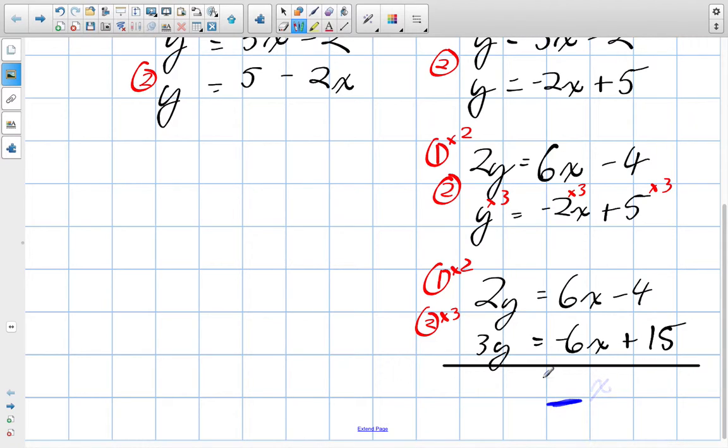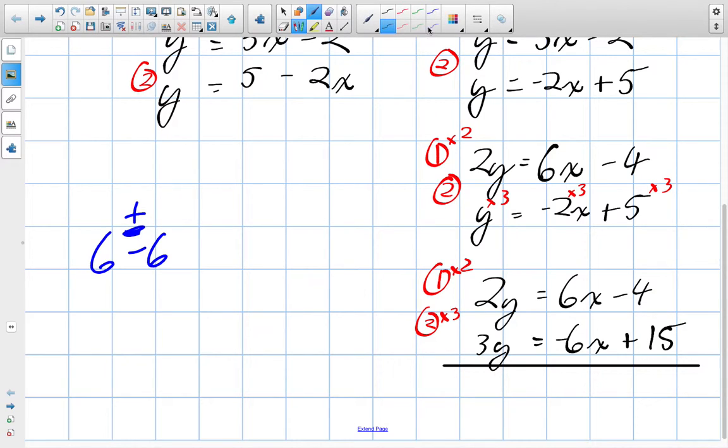If I want to create 0x, what would I do to 6 and negative 6? Would I add them or would I subtract them? To think about it, if we're unsure, we can just test it. Let's subtract. So 6 subtract negative 6. Do you guys know the little trick when things are written this way? We combine them. So it would be 6 plus 6. Does that create 0 for us? No. So let's do the opposite. 6 plus negative 6. What does that become, those two terms? Yes, 6 minus 6 gives us 0. So we have to add them. That was the value we had there.